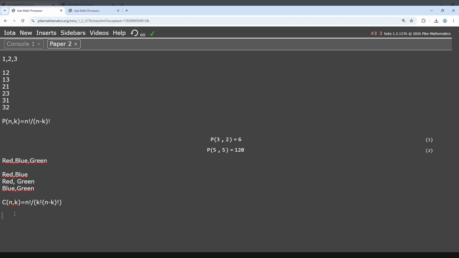So let's try that on the example we just did. If we have a set of 3 and we want sets of 2, how many combinations can we get? There we go. It's 3, just like we wrote here. Well, let's try the 5 and 5 example, but in combinations. It's just 1, and that makes sense. If you've got a set of 5, how many different sets of 5 can you make where you don't care about the order? And the answer is just 1. Okay, so those are permutations, those are combinations.